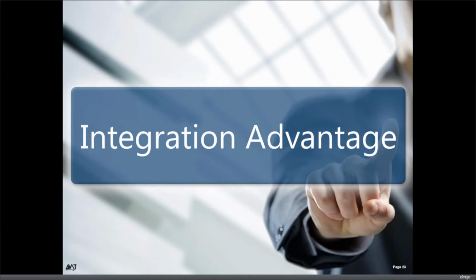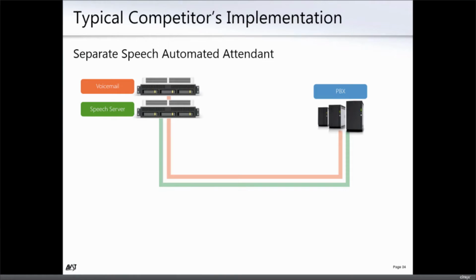So as we've talked about all these features, while we've talked about speech as an automated attendant and a user interface, I've talked through all that about how it's all integrated and what the advantage is. And this is one of the most subtle differences to look at. If you're looking at going out and deploying an application, this is the one that if you don't stop and think about it, you probably won't understand the advantage.